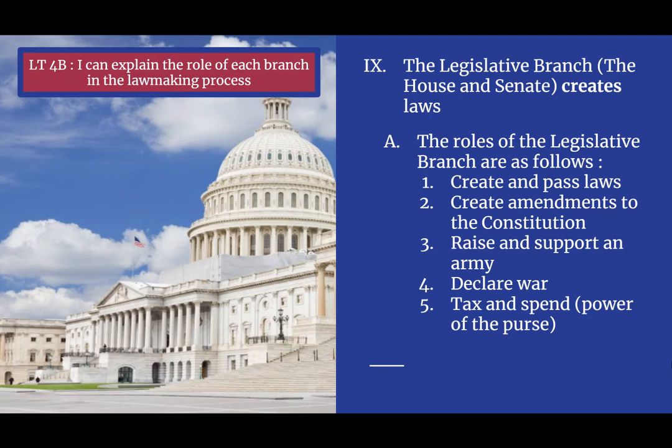Number 2, they create amendments to the Constitution. We talked about this last unit about how to create change. Most of the process of creating these amendments is done through Congress first. We see them create the amendments, getting them passed, and then they get sent to the states. This is one role of the legislative branch.